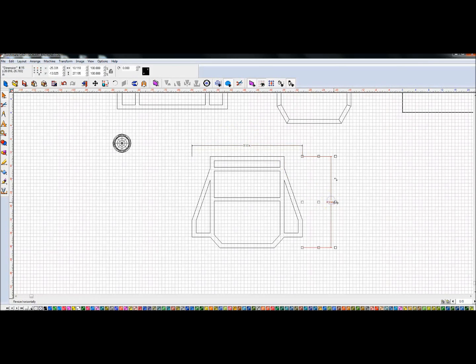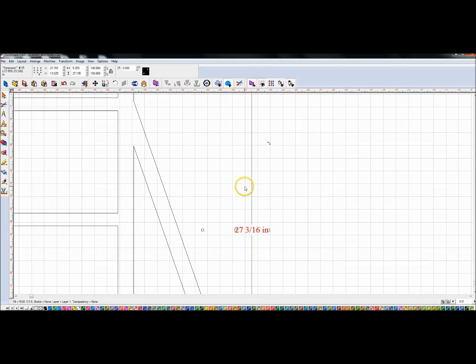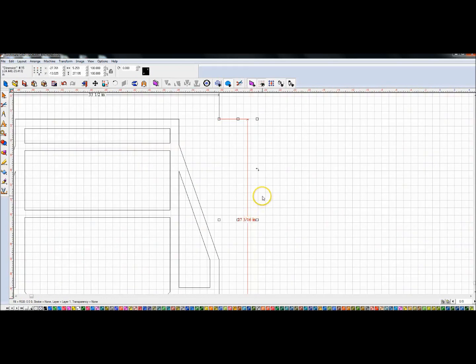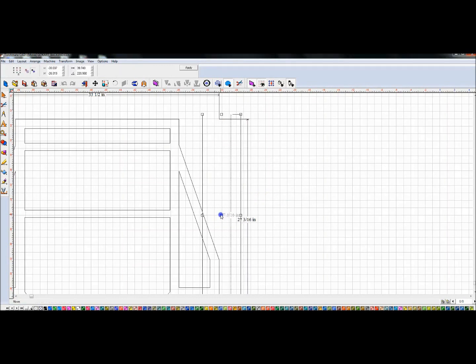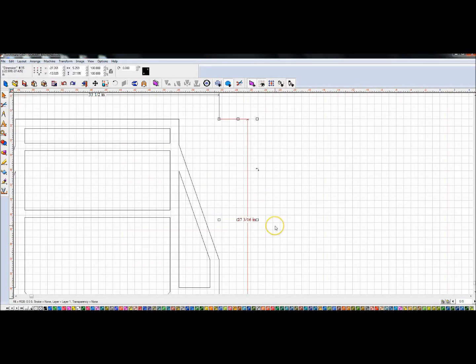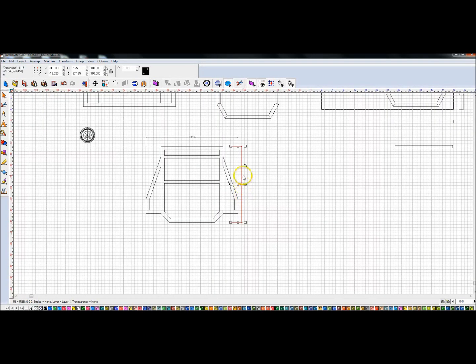I'm going to shrink these in. You can see you can manipulate them. If you try to do anything with these like break path, it's going to complain. You can't do that on this type of object, which is fine. So now I'm going to go ahead and move that in just a little bit.